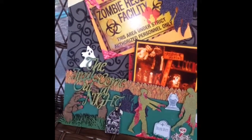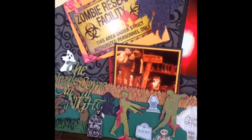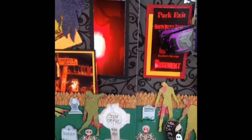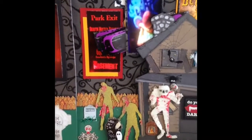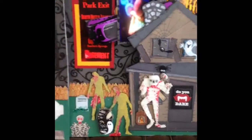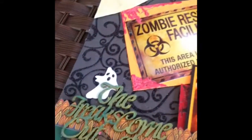Anyway, so here is my double page layout, and it might be a bit confusing in the way I did it, but you'll understand as I explain it. So here, and I'll go a little bit slowly, keep it focused, and then I'm going to explain one page at a time and then go back over it and show you again. So I'm going to start with the left side, and the left side here has the freak.